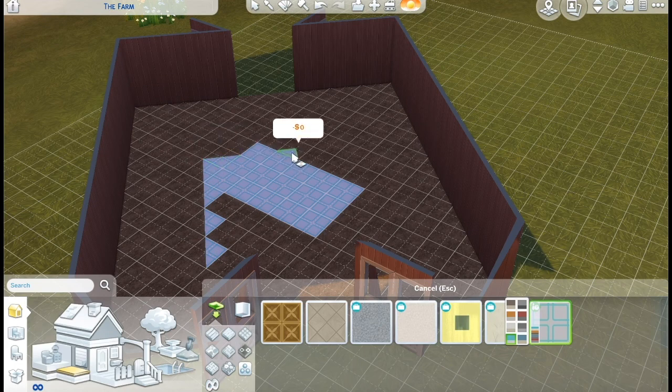But I'm adding this tiling now, so you can see where I'm making the outlines of where the dance floor is going to go, because the dance floor is usually in the center of the area. So I added the dance floor in the middle.